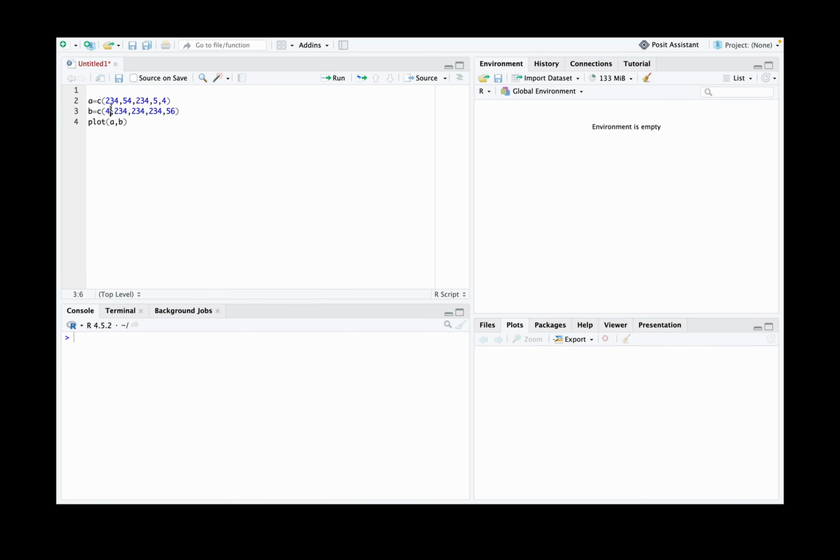Okay, let's start again. Even if I put my cursor at the first line and hit Control Enter, since there is nothing there, it will skip the empty line and run the first line wherever some code is there. You see this first line has been run in our console, and that variable appears in my environment.